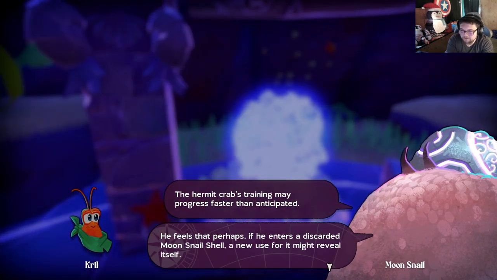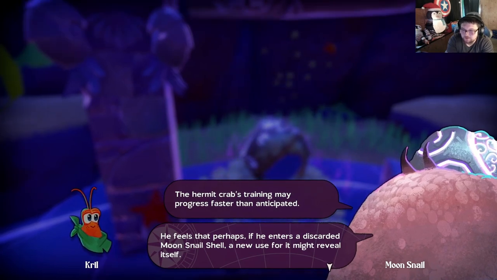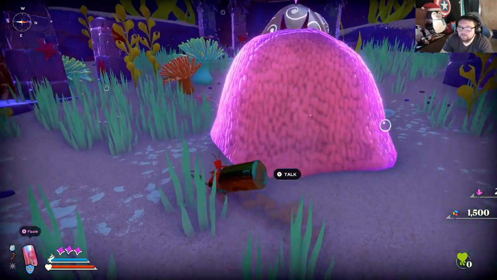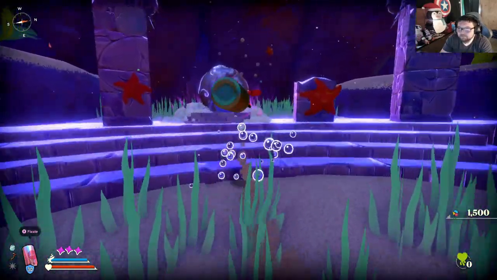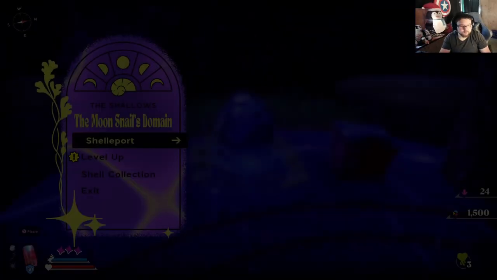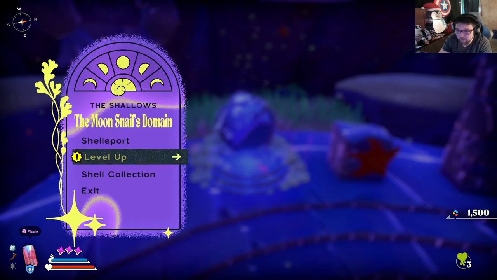He feels that perhaps if he enters a discarded moon snail shell, a new use for it might reveal itself. Yeah. Let's see what this one is. Oh, it's probably saying that we can teleport finally. Could level up shell-a-porting. Krill's attunement to umami will now enable him to warp between any moon snail shells he has previously visited. That's awesome.